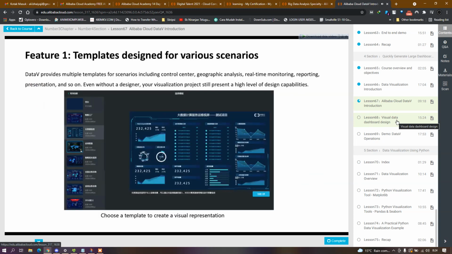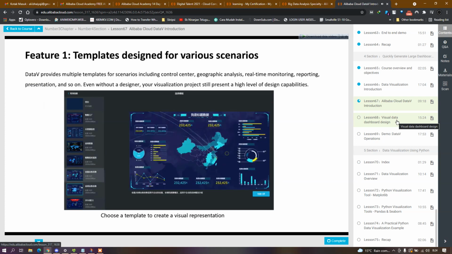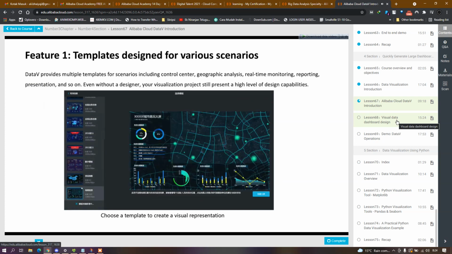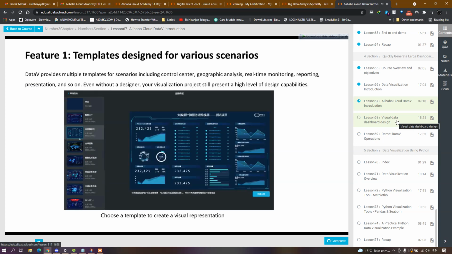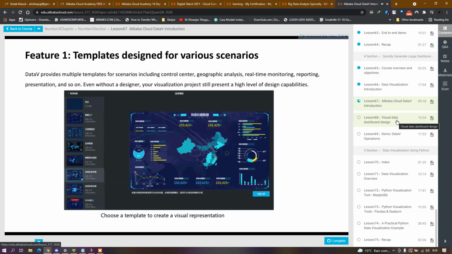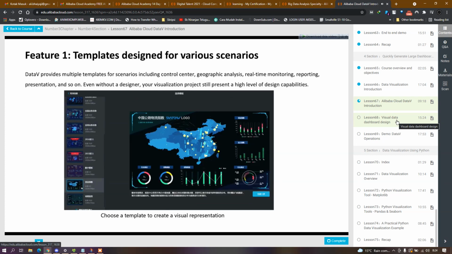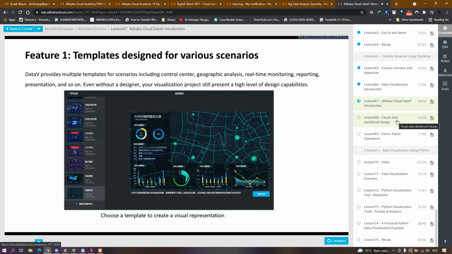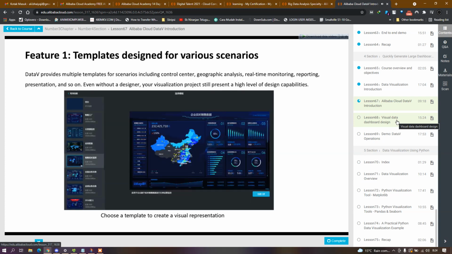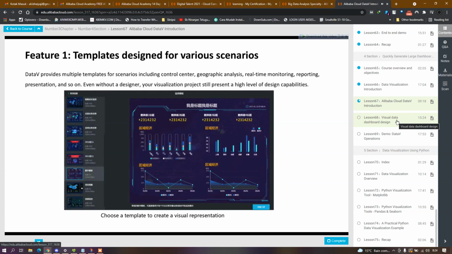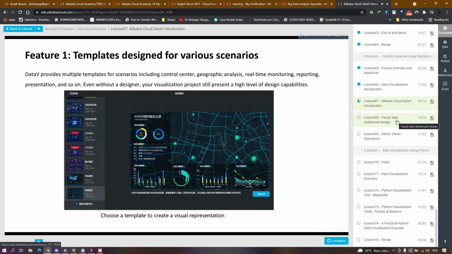Okay, next let's introduce the features provided by DataV. The first is templates designed for various scenarios. The toughest part of data visualization design lies in making your audience understand the structure, hierarchy, and relationships between data on just one page.